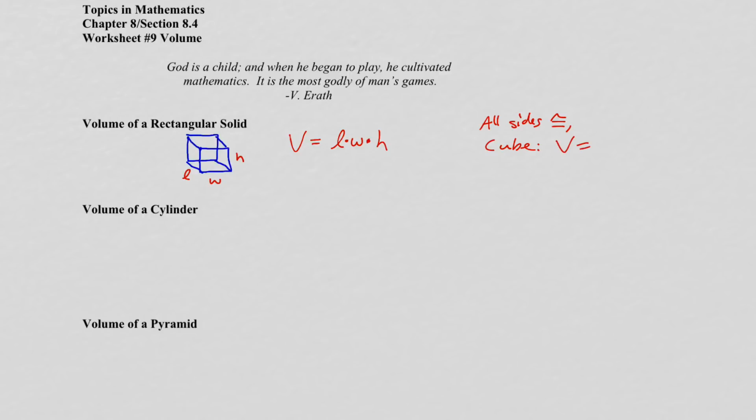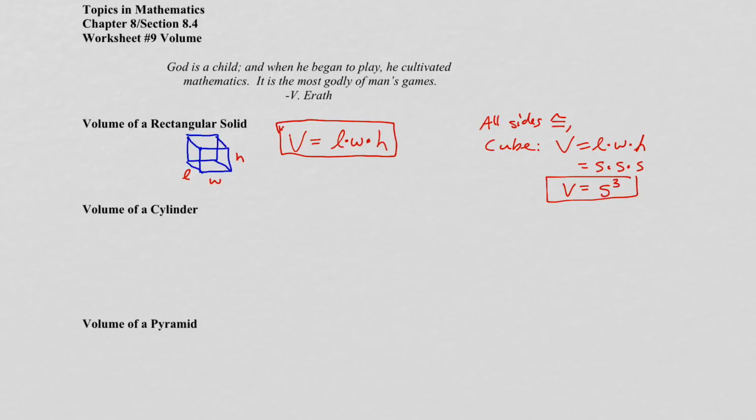And if we know that all these different lengths, like length times width times height, are all the same, we can actually just look at it as side times side times side, which is the same as side to the third power. Okay, s cubed, sorry. So technically there's a shortcut for the cube, and it is this formula, but it's not really necessary. You know you're going to do this formula here regardless if it's rectangular or if it's all the same size, making it a cube.